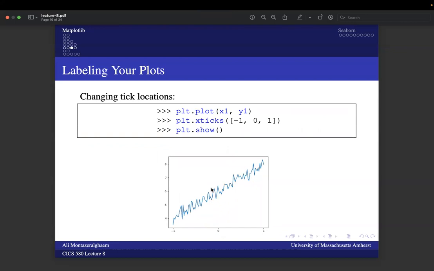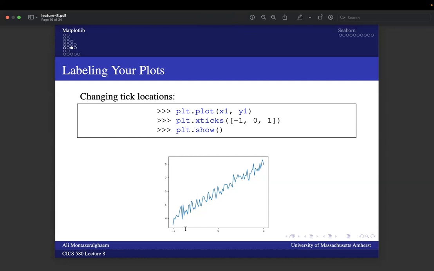And you can also change the x ticks and I think y ticks in your figure. This means that we have just one simple line in our figure, and instead of having all the values that we have in the x axis, we want to have just three values.